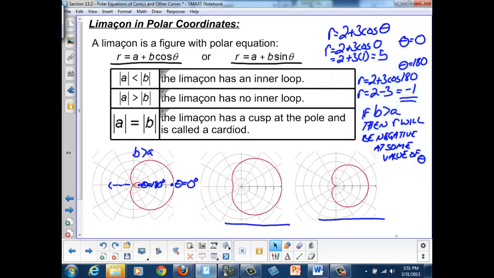We created all of these graphs using the first type of polar equation, using the a plus b cosine theta. Use your calculator and see what happens when you change cosine theta to sine theta.